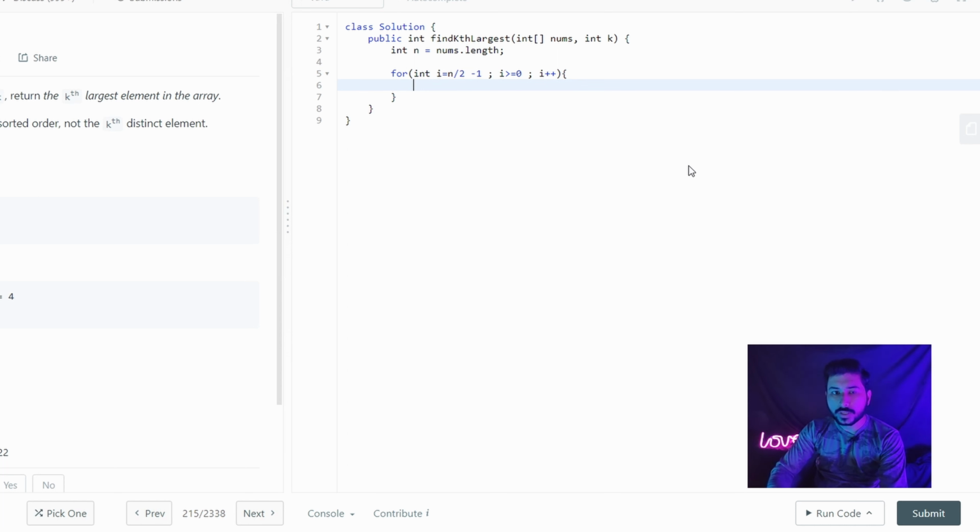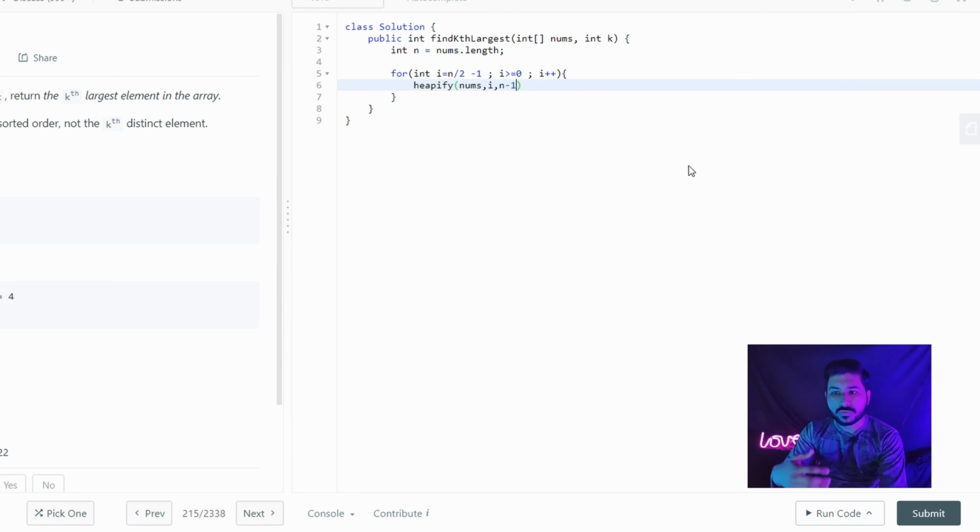And we are going to do a heapify operation here. We are going to pass nums, that is the array, the index we want to heapify, and the length of the array. We specifically need to pass the length, meaning the last index of the array. So here what we have as the last index is n minus 1.